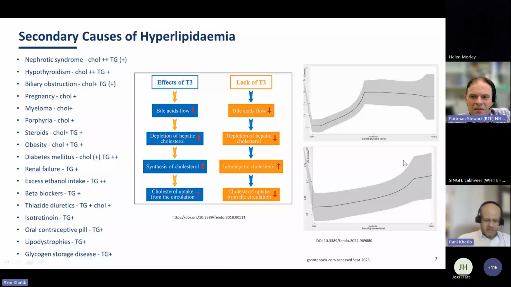Yeah, Rani, I think if they're post ACS, I would get on with the statin treatment. The question here says the patient has hypothyroidism but is treated with levothyroxine. So it depends on whether they have a TSH that's still elevated. Generally, if they're post ACS, they've got more benefits to be gained from starting the statin. If the TSH was still slightly raised, I would potentially be carefully adjusting the thyroxine.